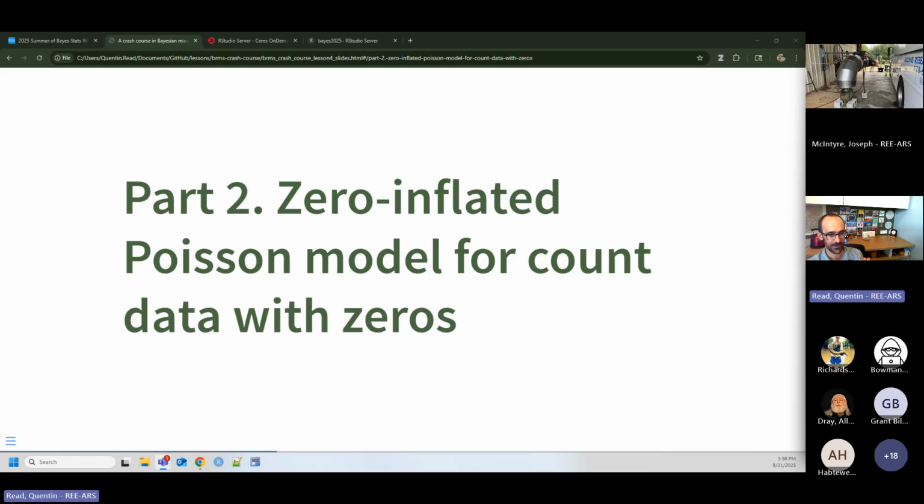Another one that comes up a lot in the kind of work that we do is counting things. And when you're counting things, sometimes there's no things to count and you have a zero. We learned a couple weeks ago about how to fit a Poisson model to count data. But a Poisson distribution has a very specific shape, and sometimes there's more zeros in the data than a Poisson distribution can handle. What do you do in that case? So I'm going to give a few background slides before we get into the example.